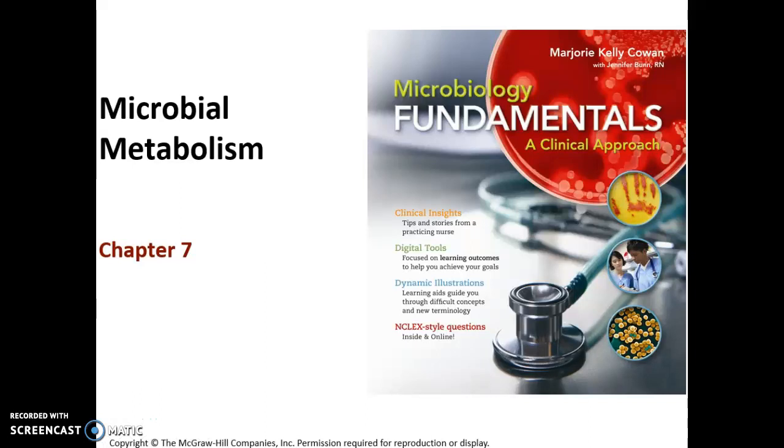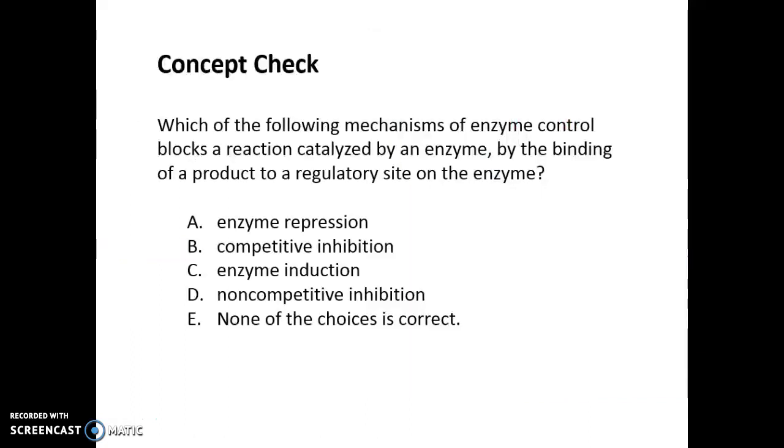All right, here we start section 7.2. But before we go into the second part of microbial metabolism, I'd like to take just a minute and review 7.1. So, which of the following mechanisms of enzyme control blocks a reaction catalyzed by an enzyme by the binding of a product to a regulatory site of the enzyme?